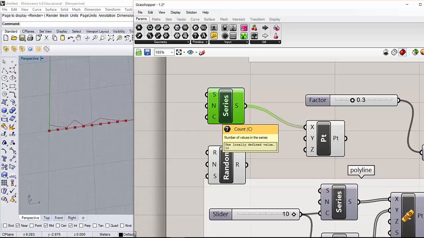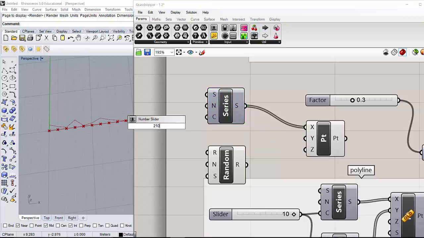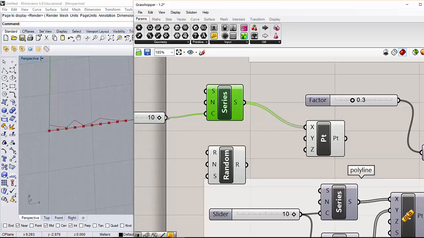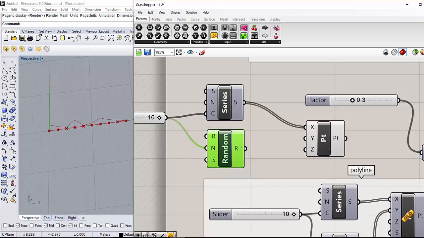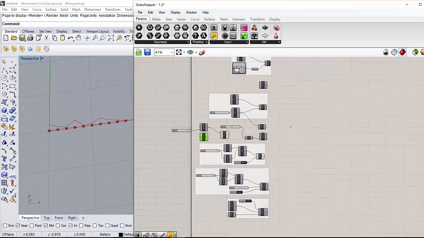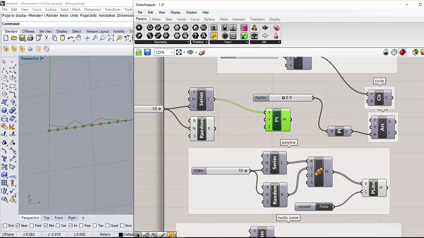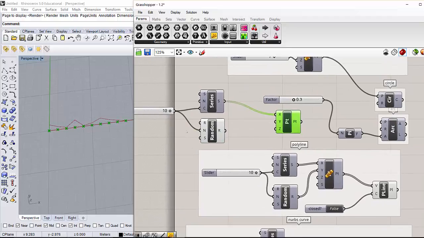So if we're getting 10 values or 10 numbers, what we need to do is get a 10 slider and use the same value for both the series and the random number. So this is the 20? No, sorry? It's a 20? 20 points? No, it's 10. Because this is, let me show you.